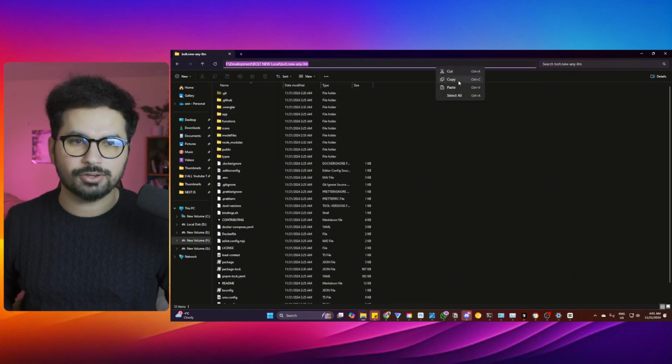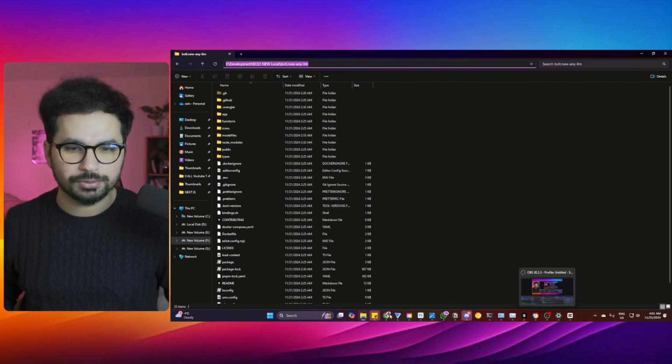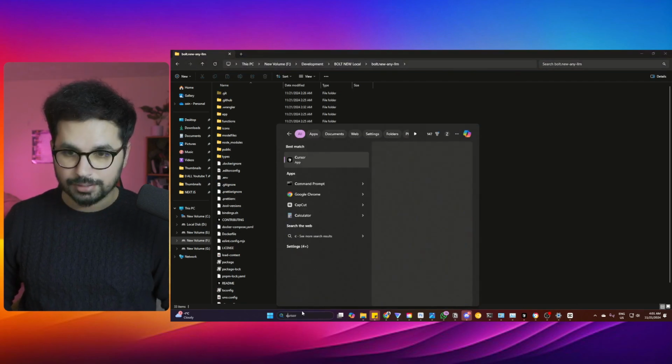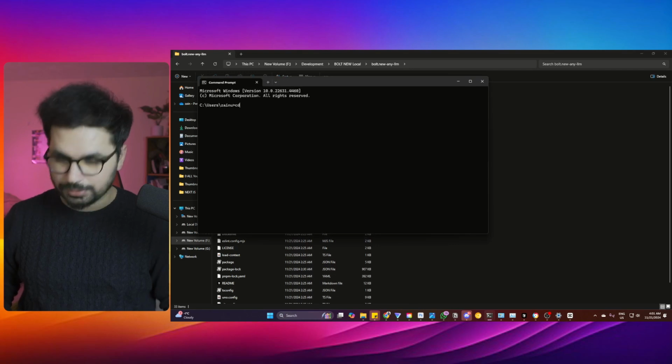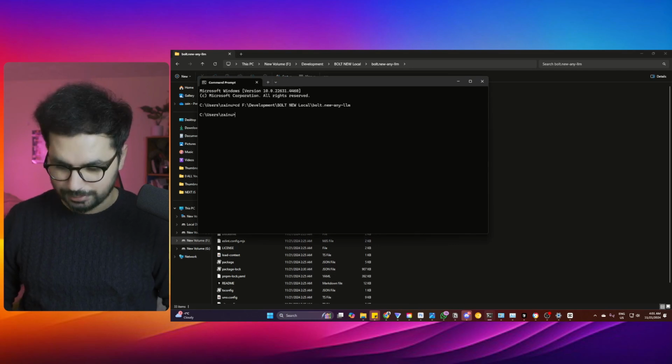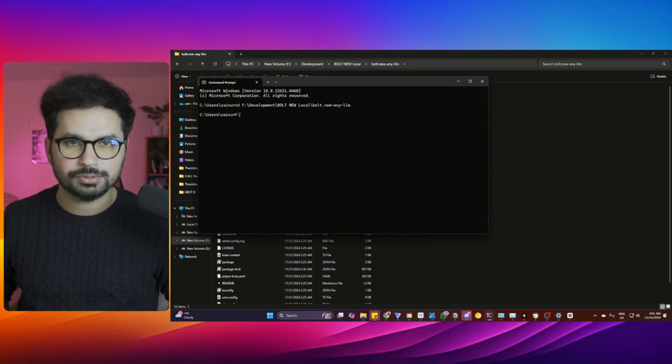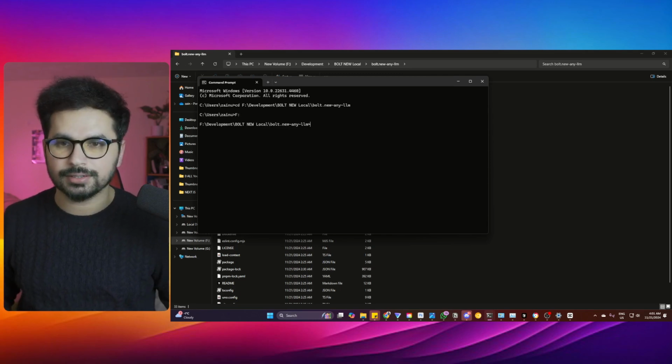Copy this directory link, go to your CMD, and type cd and then enter this. If it doesn't go to that directory, type the drive letter followed by a colon and then click on that.